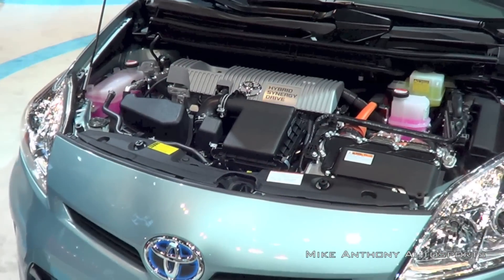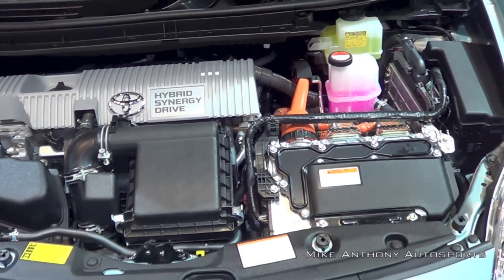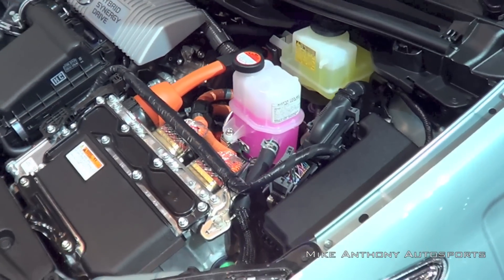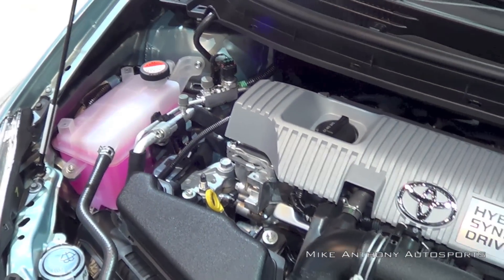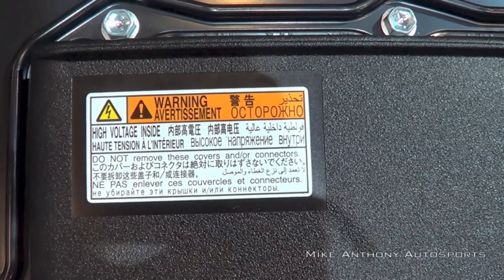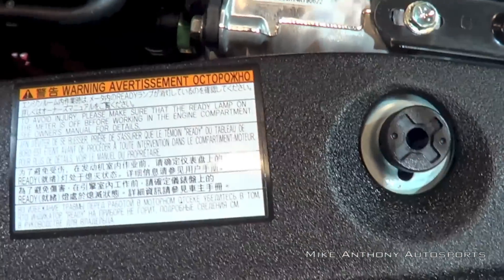All of the Priuses have many safety features. Both the Prius and Prius V have seven airbags while the Prius C has nine. Some other safety features available on certain Priuses are the Star Safety System, Pre-Collision System, Lane Departure Alert/Lane Keep Assist, and Vehicle Proximity Notification. Every Prius has a monitor in the dashboard which can display the energy monitor, fuel consumption info and eco savings record, average fuel economy, instant miles per gallon, and a temperature screen.